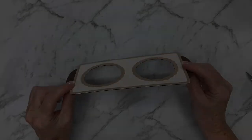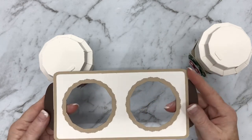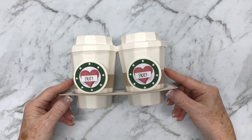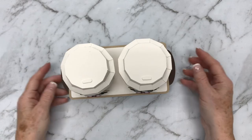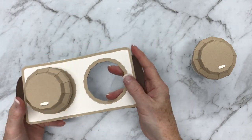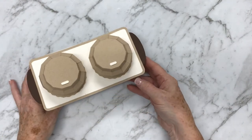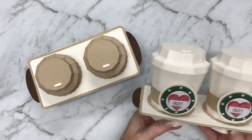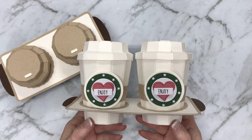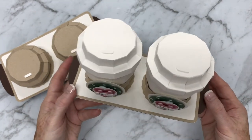And that's our cup holder tray. I've got the cup holder tray here and I'm going to put my eight ounce coffee cups into the openings — and they fit in there quite well. It makes a handy little tray to carry those around. I also made another one for the four ounce coffee cups; they actually fit down a little bit further than the larger eight ounce ones. But you can use the same tray for both sizes.